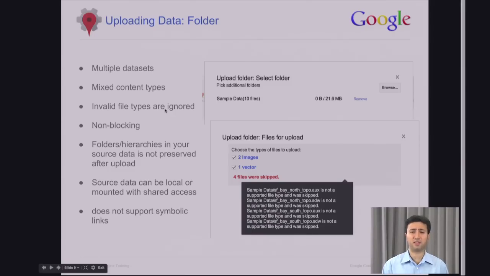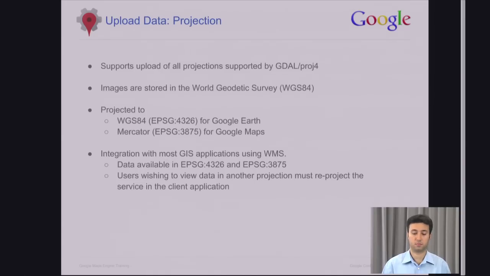If there are certain file types that are invalid, we will simply ignore them. We will not cancel out the overall job. So whatever files for those particular data sets were considered invalid, those data sets will fail, but every other data set with the correct number of files and valid file types will still go through the upload process and the processing that kicks off right after.